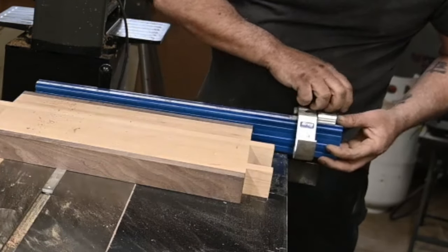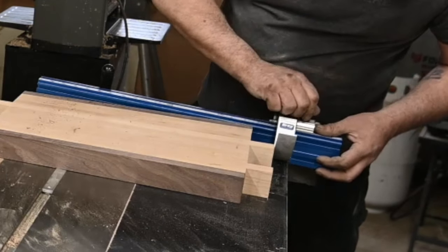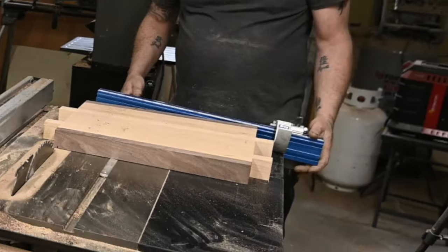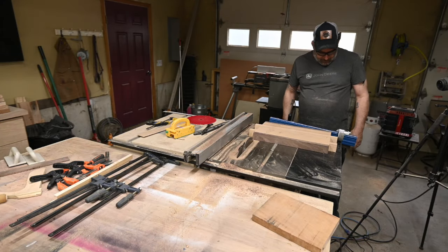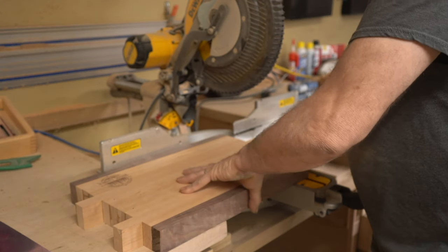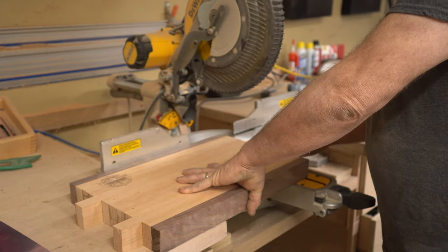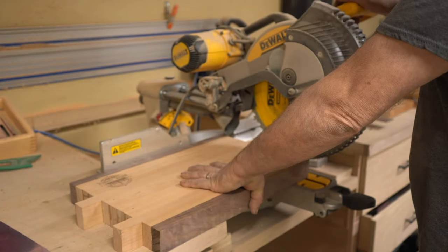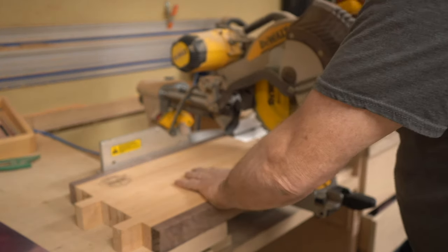So one thing I do not like about this Craig, it catches, it drops down. I'm gonna have to do this on the chop saw. What I really need to do is build myself a crosscut sled. Got that miter gauge from Craig, and if you get too wide, it falls off the edge of the table. So we're just gonna do it with this nice and slow.